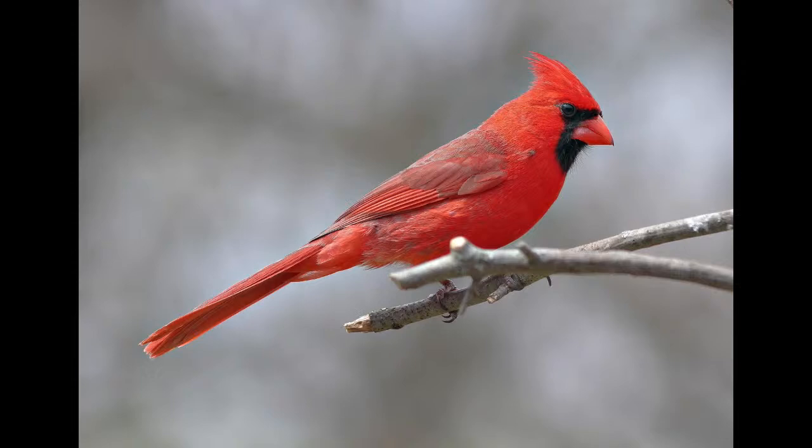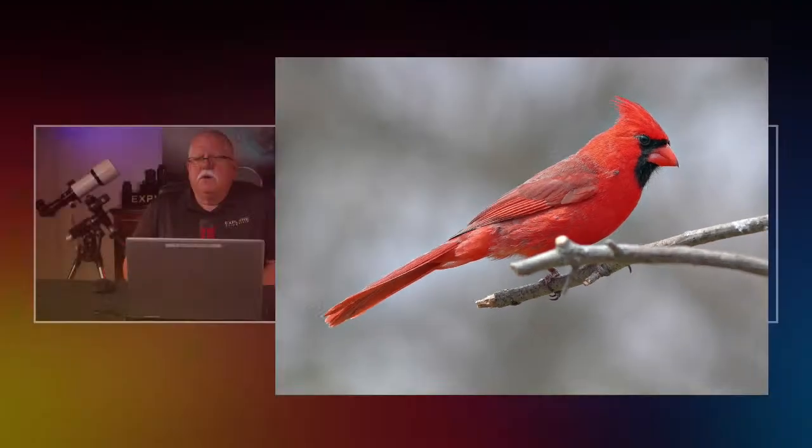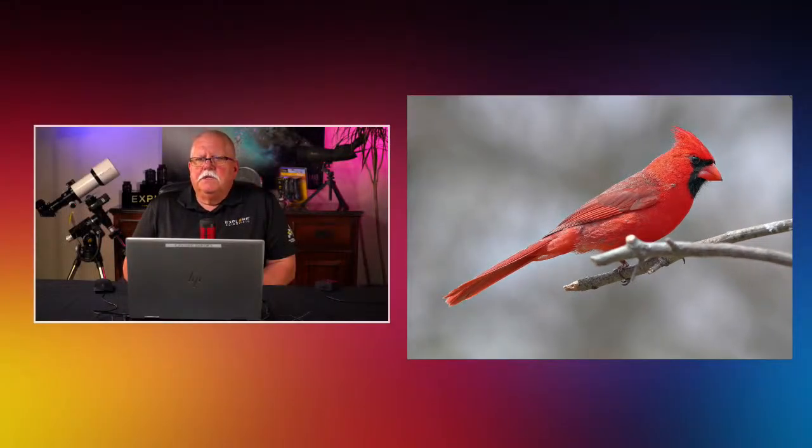That's the male. The male oftentimes sings more songs and more complicated songs than the female does. That is the beautiful northern cardinal. And notice once again, if you look at that branch, you can see where Sheldon has nipped off other branches to create an unobstructed view and an inviting place where the birds can land. He attracts them. These are birds taken outside of his yard or his house as they're coming to bird feeders to feed. The last shot is of, I think, the woodpecker with his wings out, right?